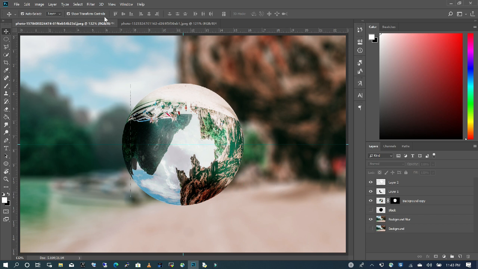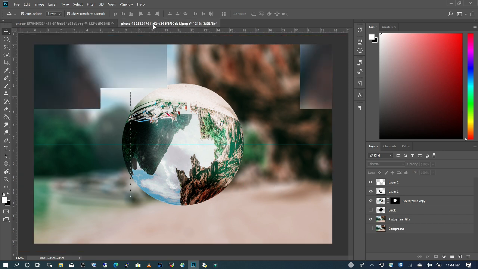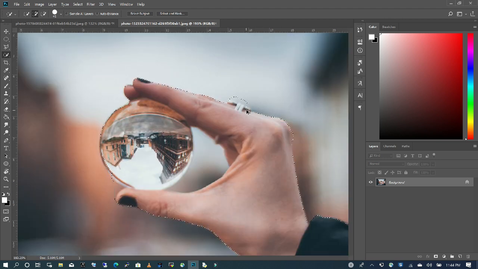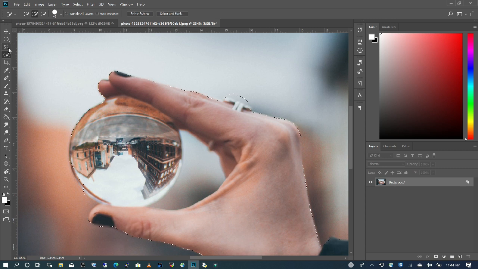So what I'm going to do is I'm going to go to my other image that I already have open. I'm going to use my quick selection tool to make a selection around the hand. I'm going to also select the globe. I'm going to zoom in and I'm going to use my marquee tool and I'm just going to choose subtract.